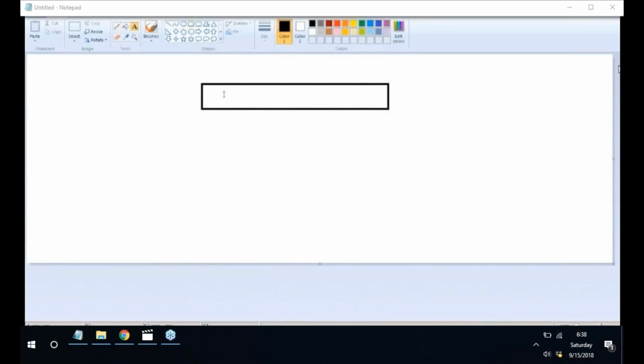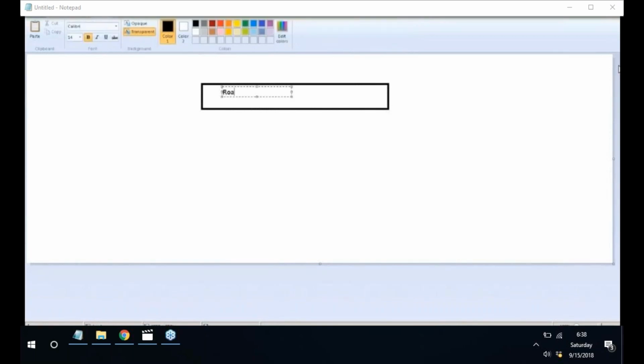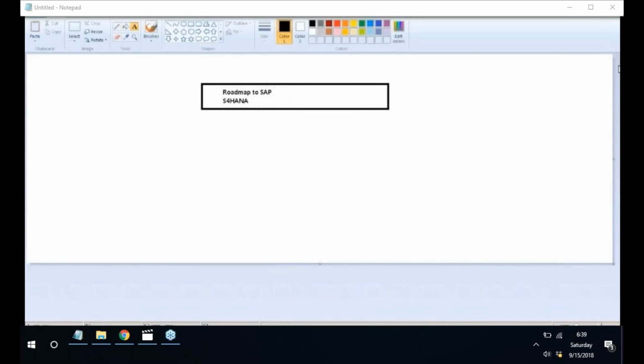Now we will see the roadmap to SAP S4 HANA. So let's see the roadmap. So what is the roadmap for S4 HANA?